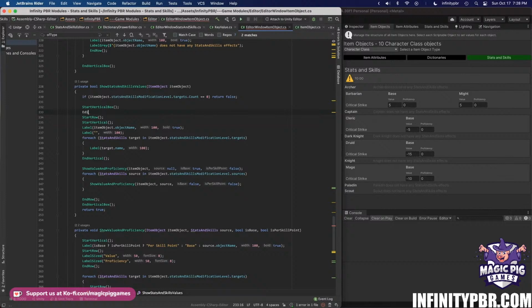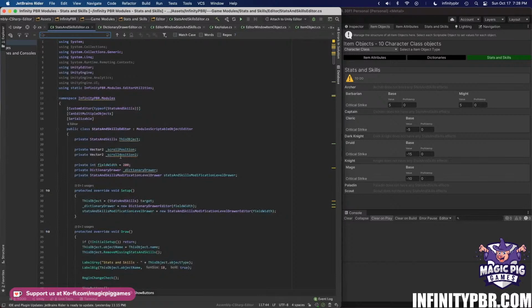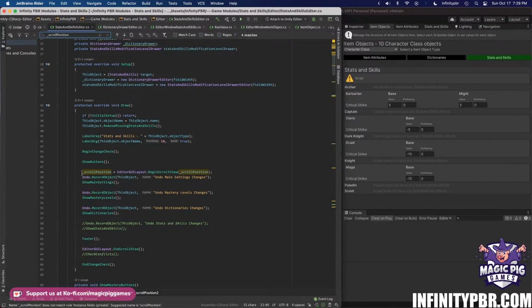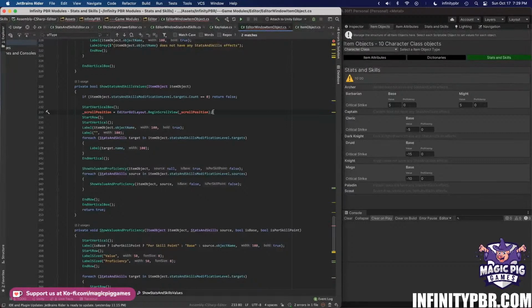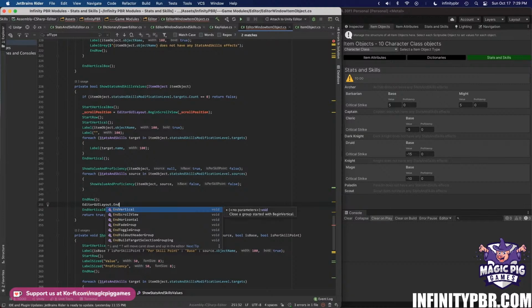What's the scroll code anyways? I always forget this code. It would be EditorGUILayout, there we go. EditorWindow item object, and then dot EndScrollView.